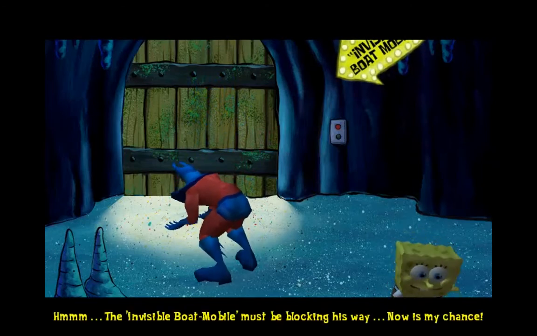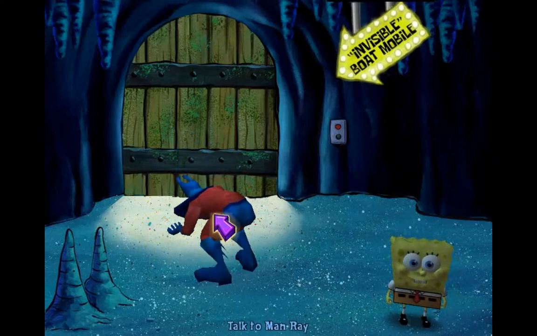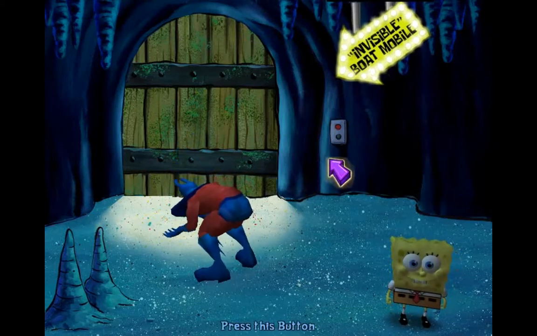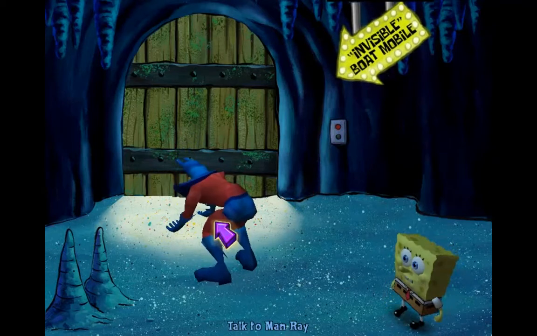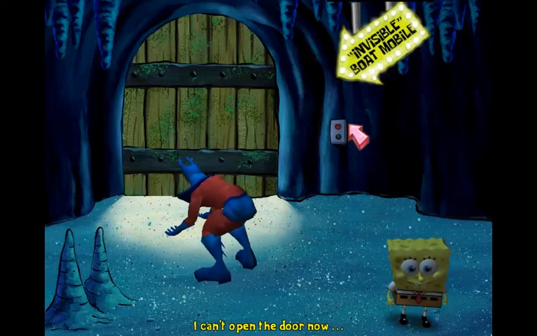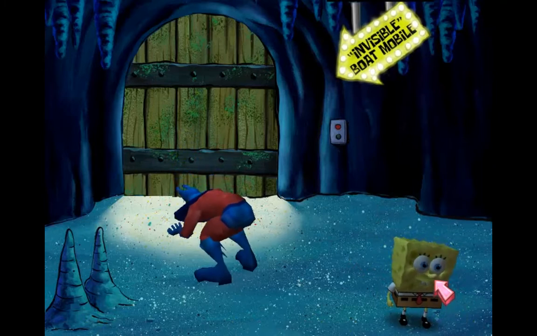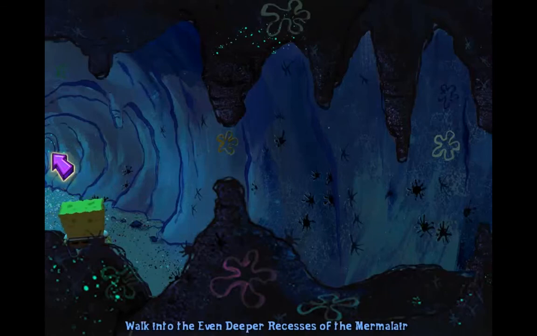The invisible boatmobile must be blocking his way. Now's my chance. Well, he obviously doesn't know how to read. And he's trying very hard to lift that thing. I could press the button and let him free, but let's try talking to him. While he's trying to move the invisible boatmobile, I should go find the tickle belt. Okay. I can't open the door now! If I do that, Man Ray will get away! But I already have the tickle belt. What if I just walk out and walk back?